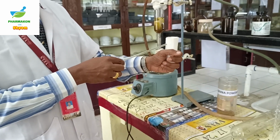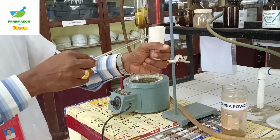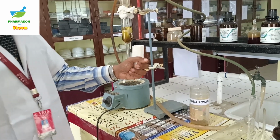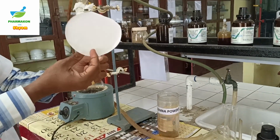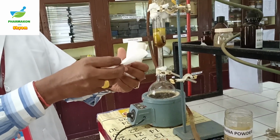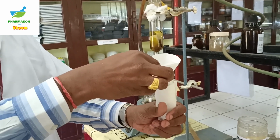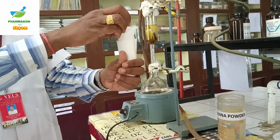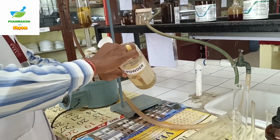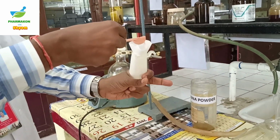Step 3. Packing the drug material into the thimble. This is an example of a thimble, which is made up of 90% cellulose. Take a Whatman filter paper, size number 40, and roll it in the form of a cup. Place the Whatman filter paper onto the thimble and transfer the required quantity of the drug into the Whatman filter paper.